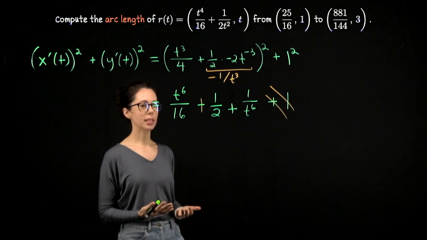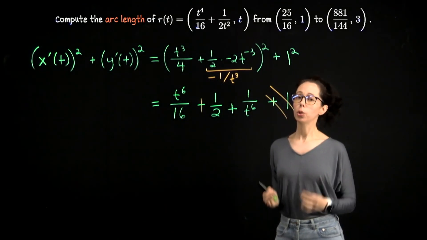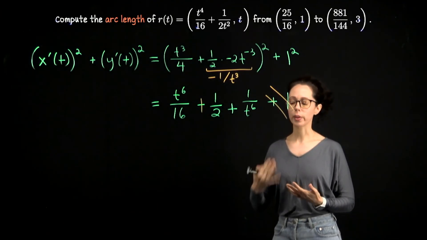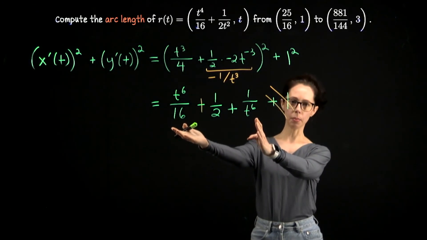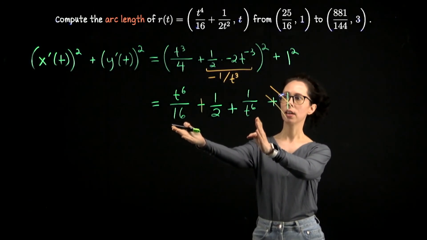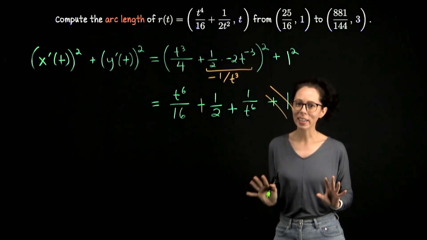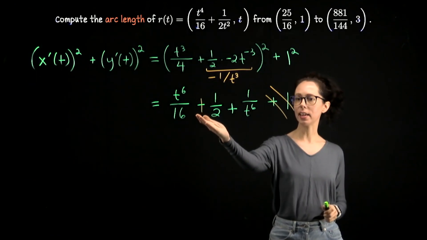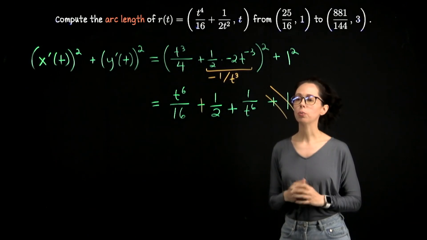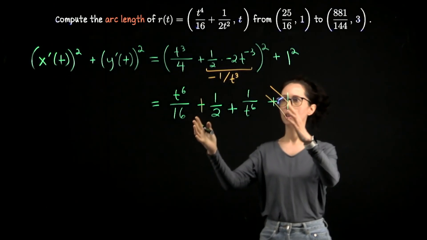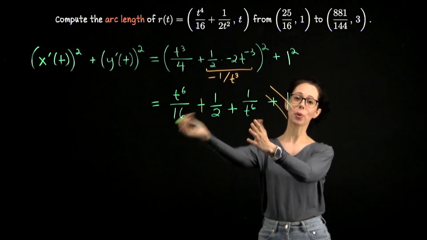What I've seen some people do at this point is try to find a common denominator and simplify that way. You will get to the correct answer as long as you're doing everything correctly, but it's more work than you need to do. Notice how similar this expression is to what we got when we just squared this term. So there's just one tiny little difference and that is the sign here. So adding this 1 just flipped the sign of this middle term. Take a moment to relate that back to the expressions we were squaring.